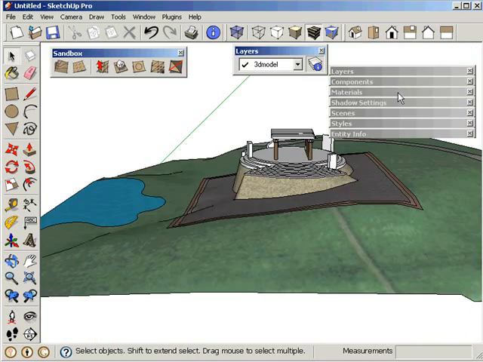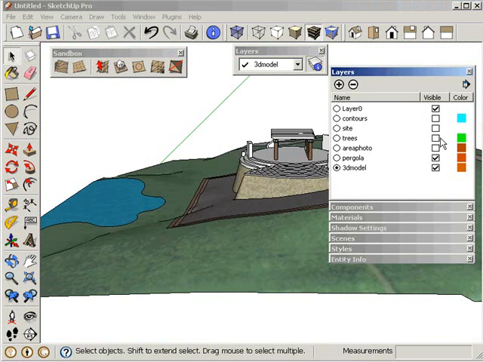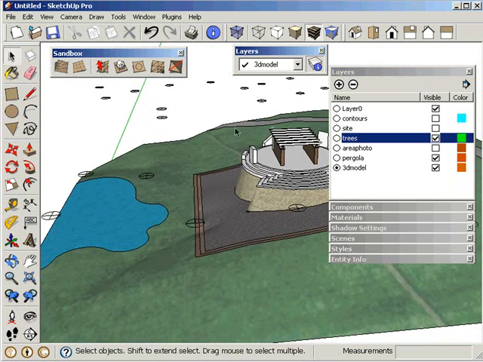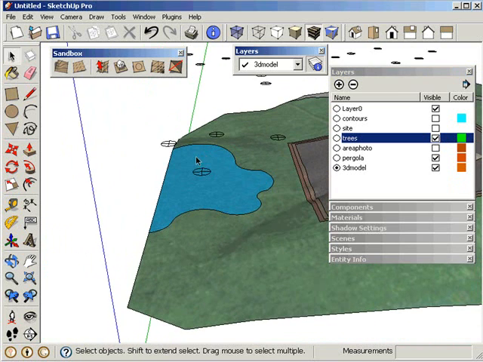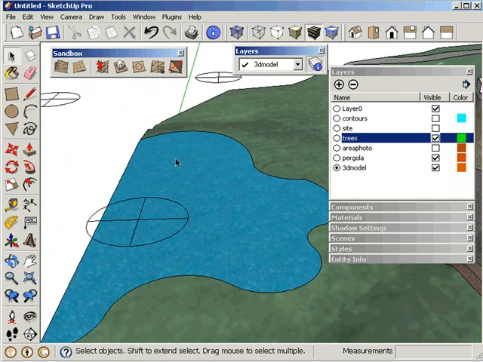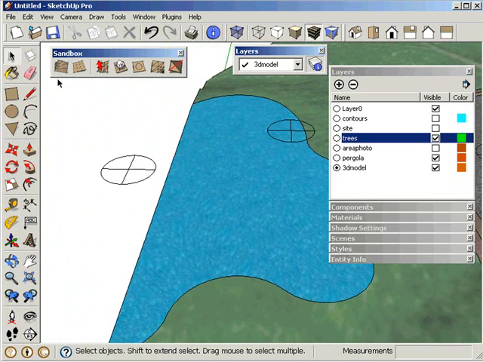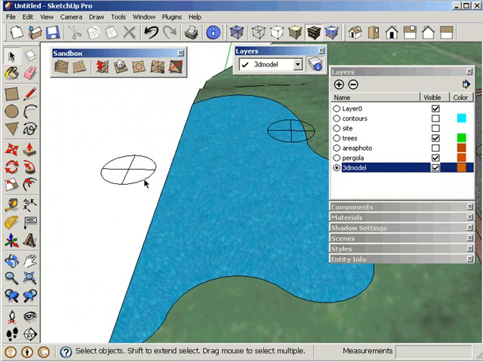And the next step would be to work with the trees. The trees here, as we said earlier, were made as a block in AutoCAD, and when we brought it here, it became a component.